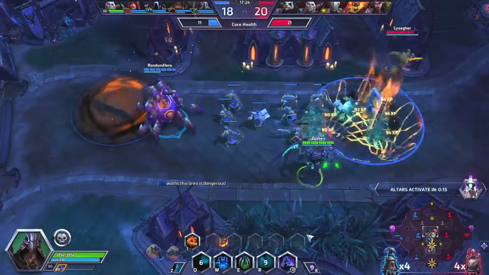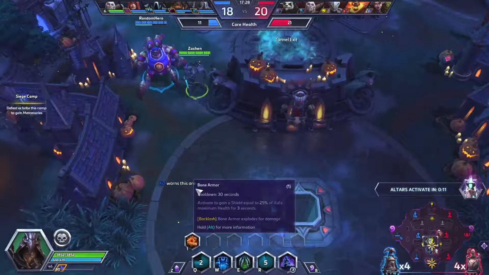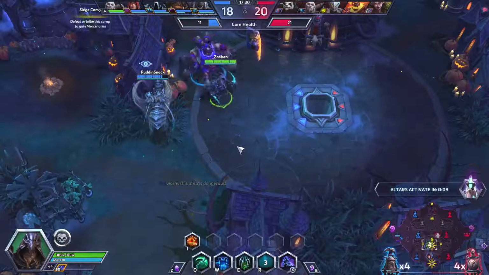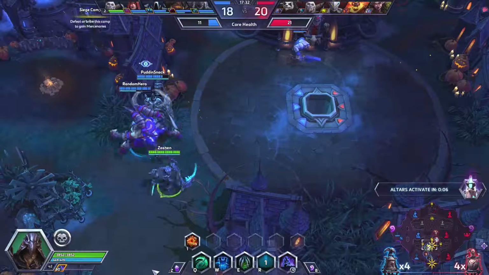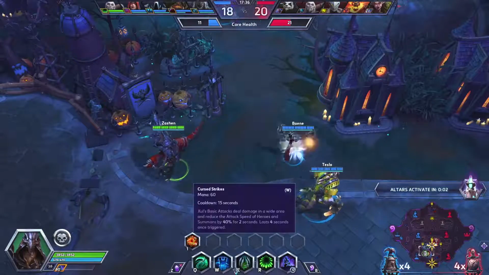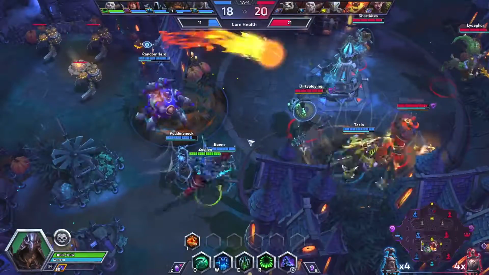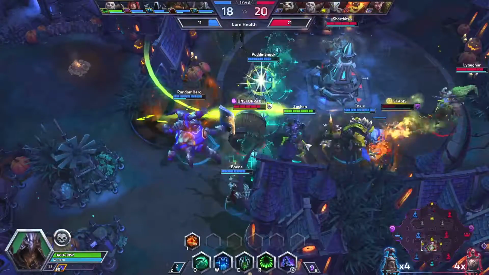Or at least they were. They may have stopped it now. Yeah, it looks like they're rotating down now. We don't have to get both of these. We just need to keep stalling. This doesn't win for them. The altars have risen. Activate them now.